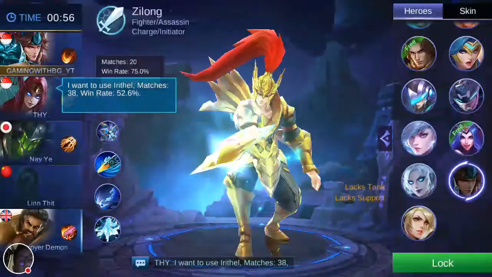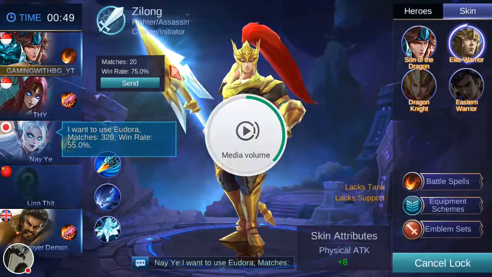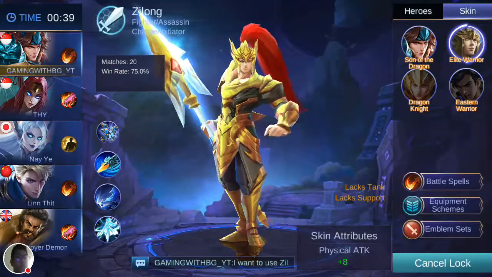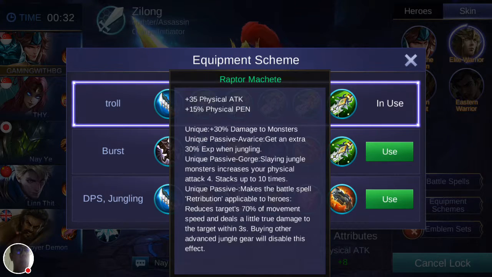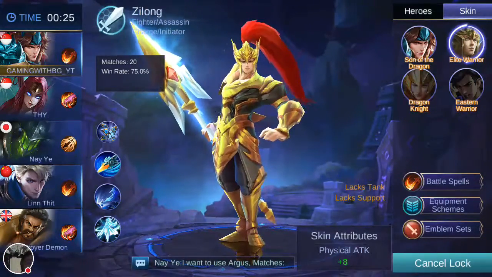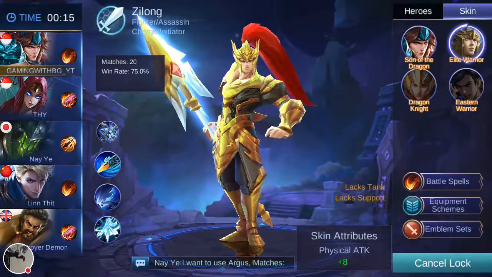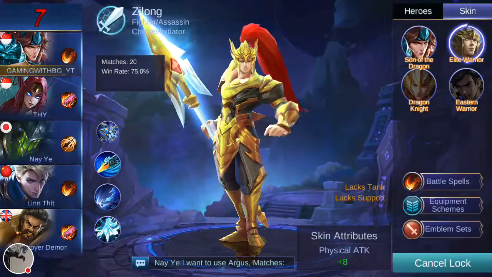He's going for Irisa. I'm gonna use Zilong, because I've actually used Zilong quite a couple of times, and I've got a really fun troll build right here. Blade of Despair, 5 of them, and 1 Raptor Machete. Just that one. I've played 20 matches, win rate 75%, which means I won about 15 matches and lost 5 matches using Zilong.